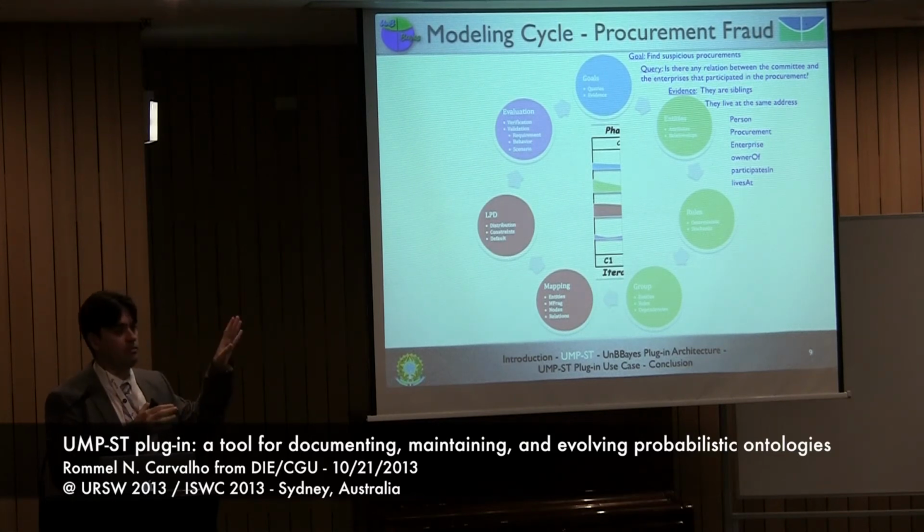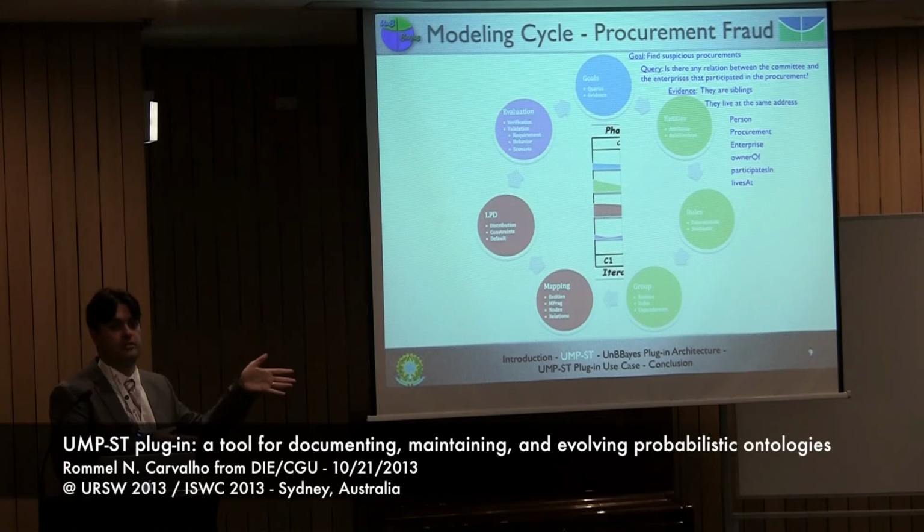So here I'm not too worried about the ontology itself, so all the subclass kind of thing yet. I just want to create some kind of documentation of the things you need to worry about when you create your ontology. And there is a really big literature on how to create ontologies. So I'm not going into that. I want to go more into the detail on creating the probabilistic side of things, right?